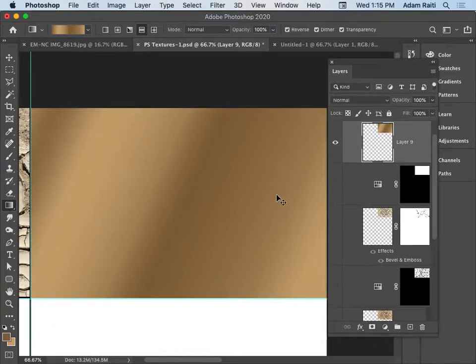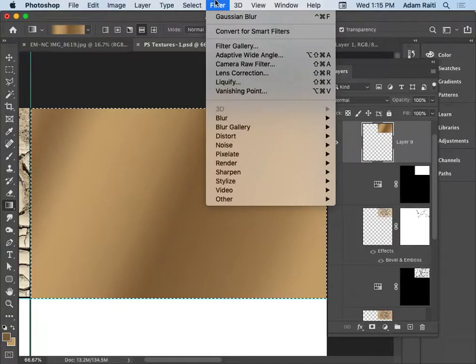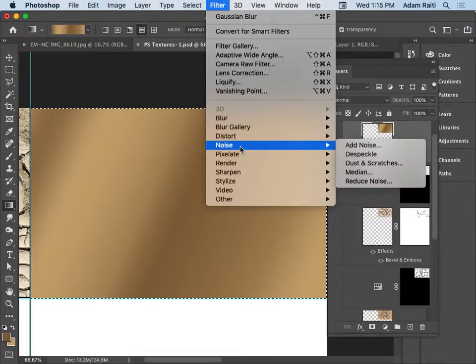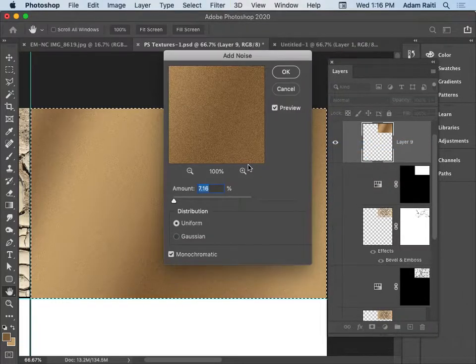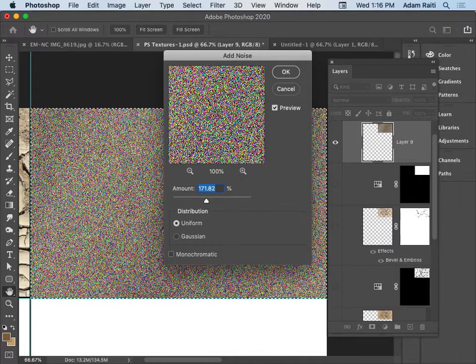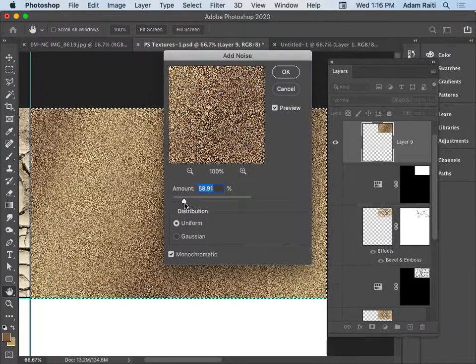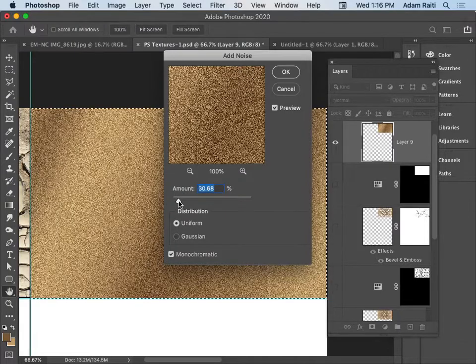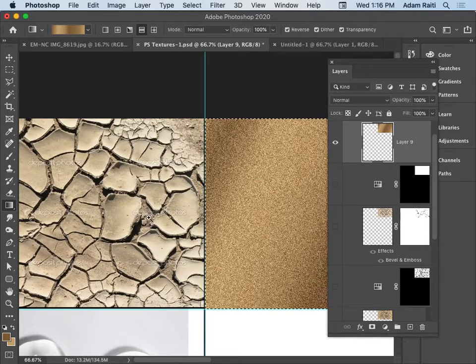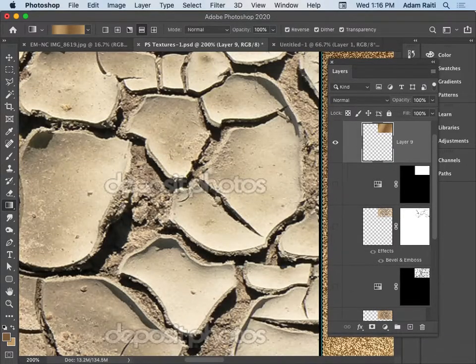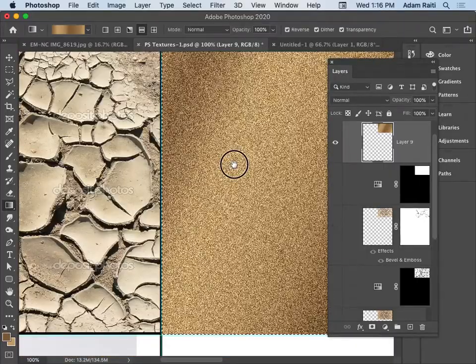Now that doesn't look like a texture, not yet. So I'll leave it selected and go to filter. We haven't really looked at filters yet, so here we are. Filters. I'm going to add some noise. Noise is like a speckly pattern. Add noise. You can add noise in a monochromatic or not monochromatic way. Not monochromatic means it has colors. We don't want that. I want to keep it monochromatic. And that's way too much noise, so we're going to reduce that. I want to just give it this kind of textury look. See that? So we already see some of this background grainy texture that's there. So that's what I've done to that.